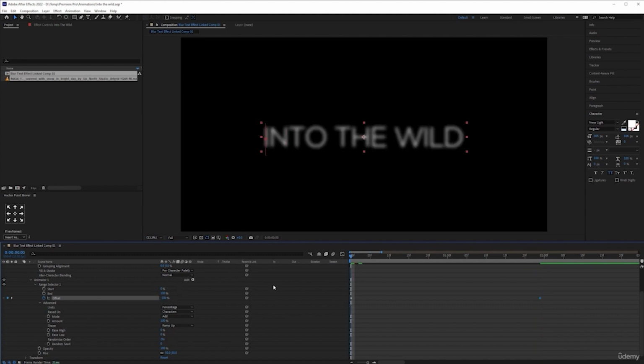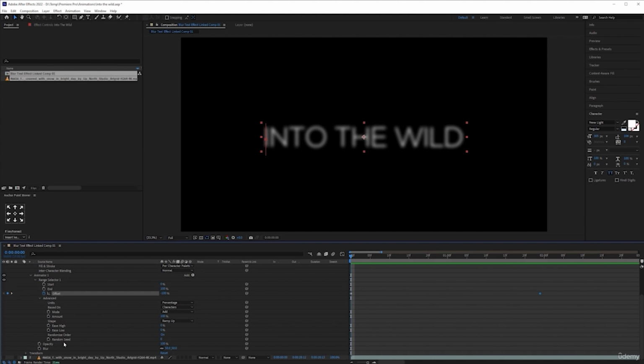So now if we take this back to the beginning and play it in, we're now randomizing in to those letters. And that's kind of the start of our animation. Looks good, eh? Okay, so now we can go further with this, because as you can see, even though it's blurred, it's completely visible. And what we need to do is we now need to start to play with the opacity.